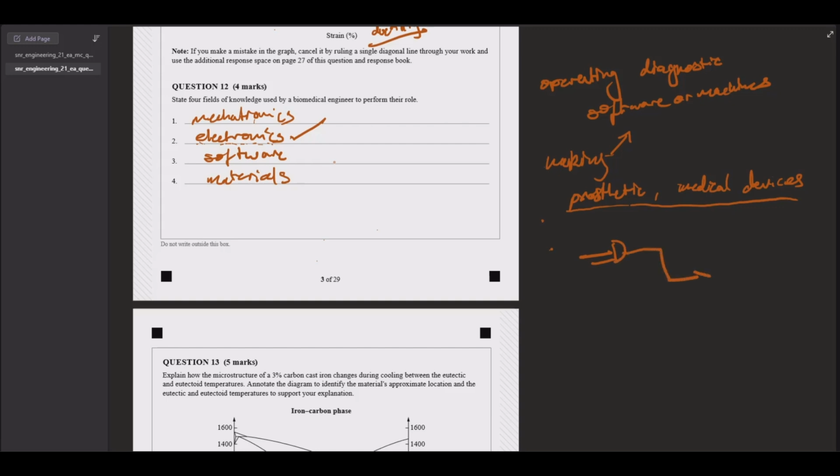So, yeah, I'm going to disagree with electrical. They did say mechanical as well, but mechatronics is essentially both electronics and software and mechanical, so that could just count as 3 ticks, and they could remove that one. But I would be safe and split this one up into its subsections if you're running out of space. So, yeah.